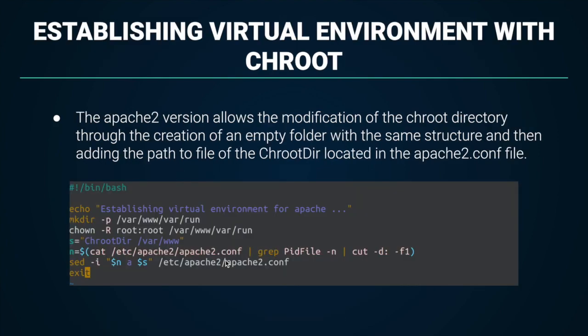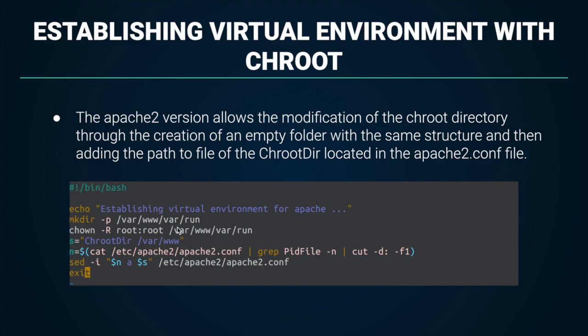So after this, we must establish a virtual environment with chroot. The Apache 2 version allows the modification of the chroot directory through the creation of an empty folder with the same structure, and then adding the path to the file of the chroot dir located in the Apache configuration file. So first we echo that we'll be establishing a virtual environment. We make a new folder with the same structure.